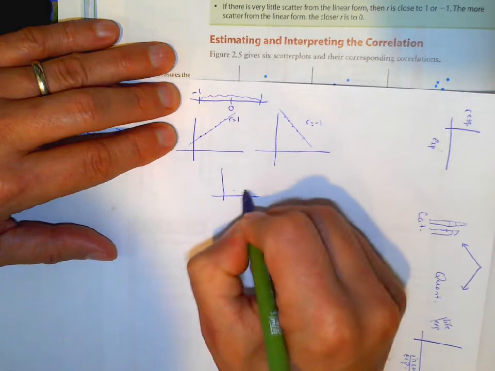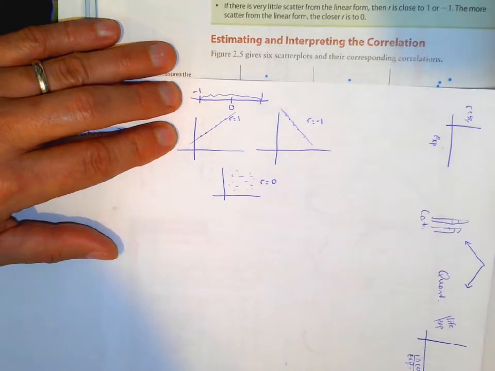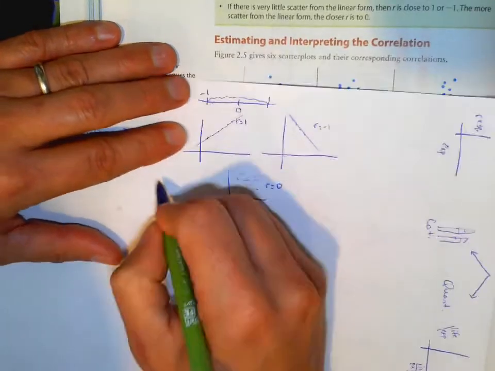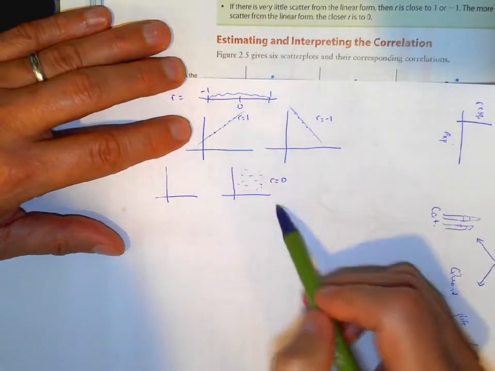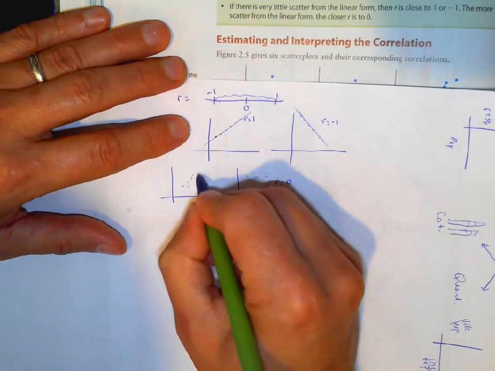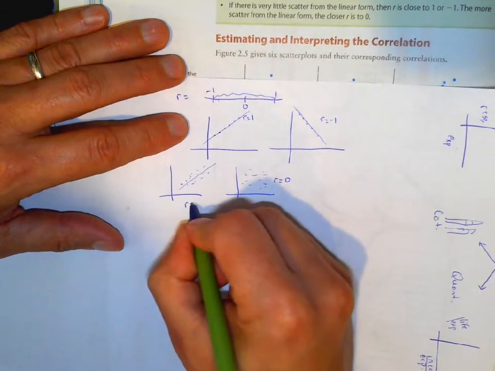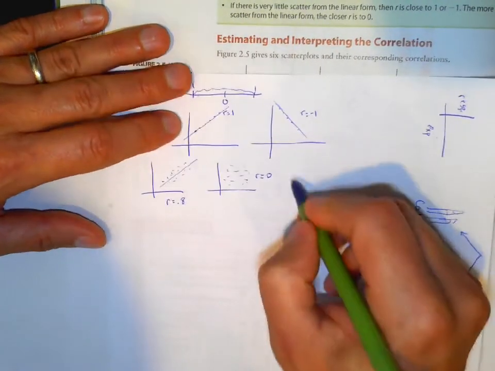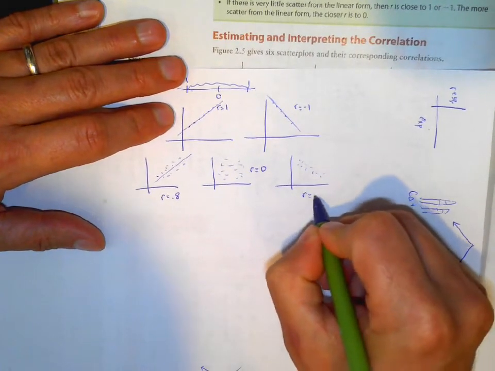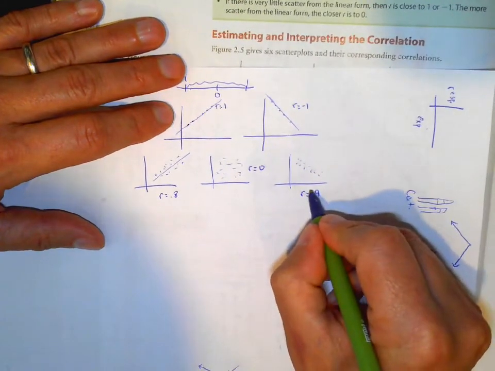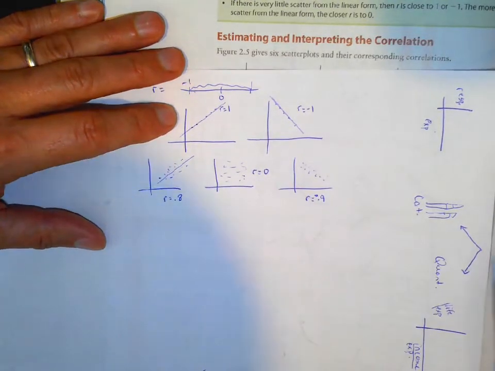If I have points that are scattered all over the place, there's no real positive or negative, I have an R of 0. So anywhere in between are the extremes: 1, -1, or 0. If I have something like this, you can see it's a pretty strong correlation. It might have an R of like 0.8. Also, if it has a negative slope but is still pretty close, maybe my R there is 0.9. Oh, wrong, -0.9 because it's a negative slope. So that is interpreting R.